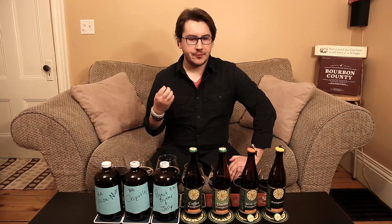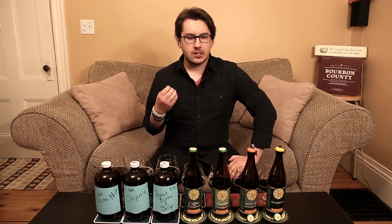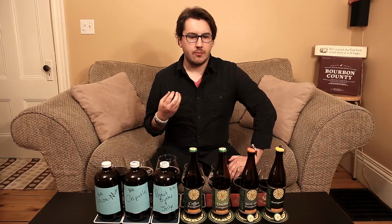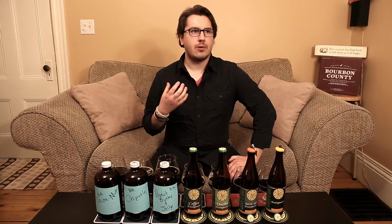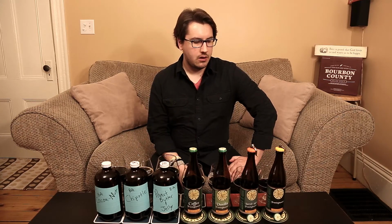Wow, that's really a nice, hefty, really nicely done Baltic Porter. It's got great, rich roasted malt character to it. Tastes a lot like a milk ball, like a milk dud or something. Just a really kind of meaty, rich kind of roasted malt, chocolate. Just a really nice expression of the style, and it drinks quite easily.